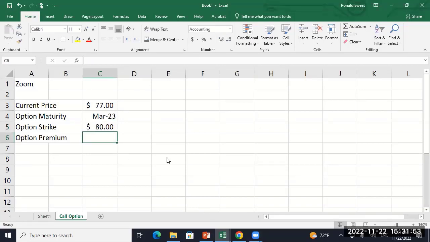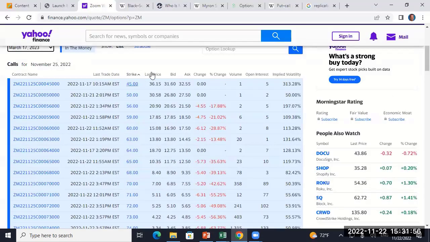Now, how much would that cost us? We got several columns here: last price, bid, and ask. You notice the bid is lower than the ask. So just use your cynicism. You're buying something. Do you think you're going to buy it at the lower price or at the higher price? The higher price. So you're going to buy it at the ask. You have to know this on the exam.